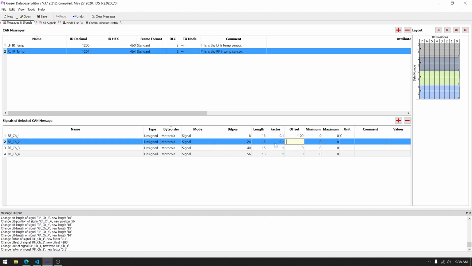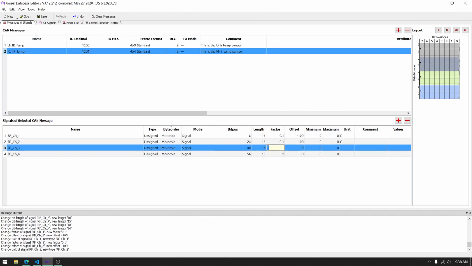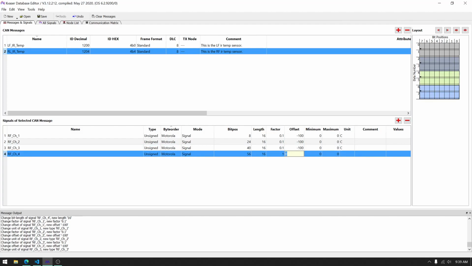Tab -100. Tab. C. 0.1. -100. C. 0.1. -100. All right, cool.